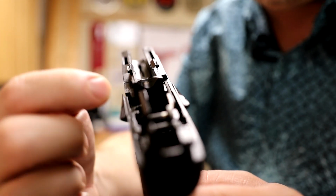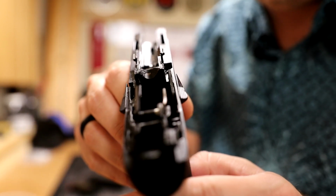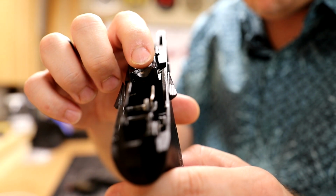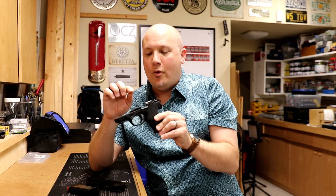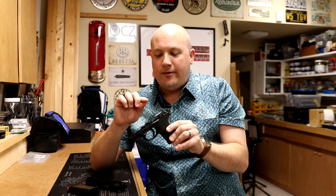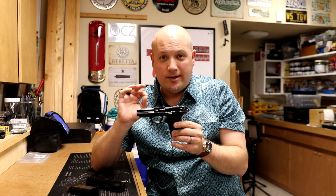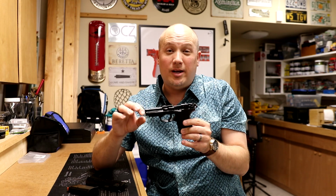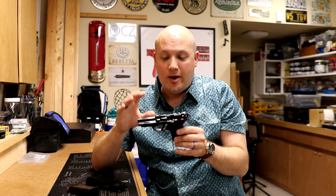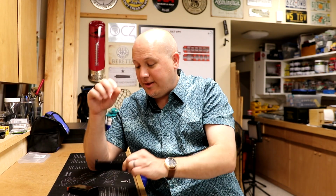so there's like a metal insert, but the very top of this feed ramp that would feed into that barrel is polymer, and it looks like it's being chewed away a little bit. I think that this feed ramp needs to be 100% metal. The fact that the polymer is already kind of being divoted away or worn away is a problem. Now, maybe that's just a little bit of polymer and right underneath it is the metal, and as the polymer goes away, it exposes that metal and it still works fine. The reason that you can't have the feed ramp on the barrel is that the barrel rotates itself.